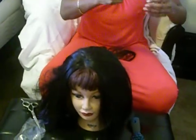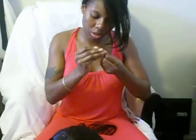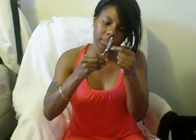Just need enough thread for the sewing process. Tie your knot. Loop it through. And you always want to remember to cut off the excess, because when you're doing a knot, you're always going to have excess. So just cut that off.